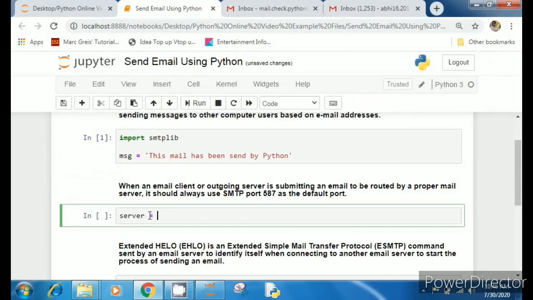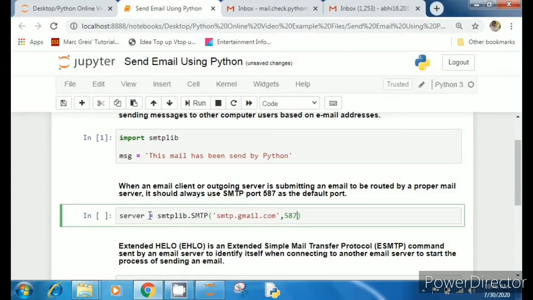I have taken a variable name server, and I am writing server equal to smtplib.SMTP in capitals, and then in quotes I'll write the server name, that is smtp.gmail.com. This is the server that I am going to use for my mail transfer, and then I'll describe the port number, that is 587. And let's run this also using shift enter.